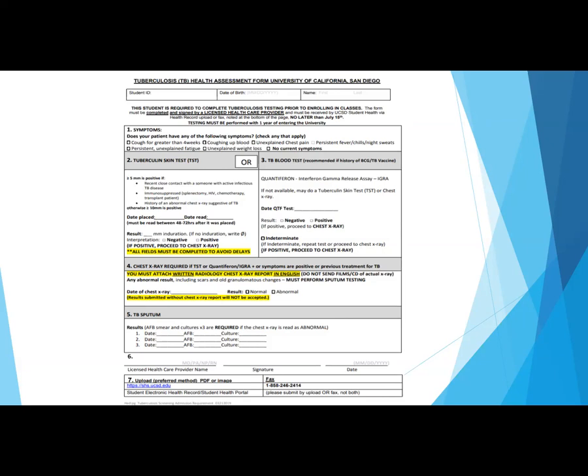For students that have had the skin test or the blood test, if either of those are positive, then you must get a chest x-ray, and you have to submit the chest x-ray report, not the films, just the report, and it needs to be in English so that we can read that. And if there's anything abnormal that we see on that report, we will communicate with you if you need to go on to tuberculosis sputum testing, which is very rare. Most students only need to do 1 or 2 of those requirements on that test. And please ensure your healthcare provider signs that form and stamps it or puts their name very clearly so we can ensure that you've seen somebody, a physician.